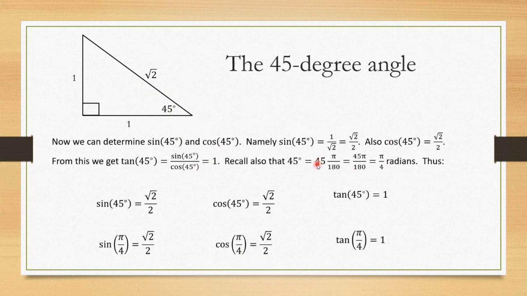And what I also did was I converted 45 degrees to radians. And remember, let me just fix something there. I forgot something. This should be 45 degrees. Times pi over 180 degrees. Because when you multiply, the degrees cancel, the degree unit that is. You get 45 times pi over 180, which is pi over 4. So that's what we get here.